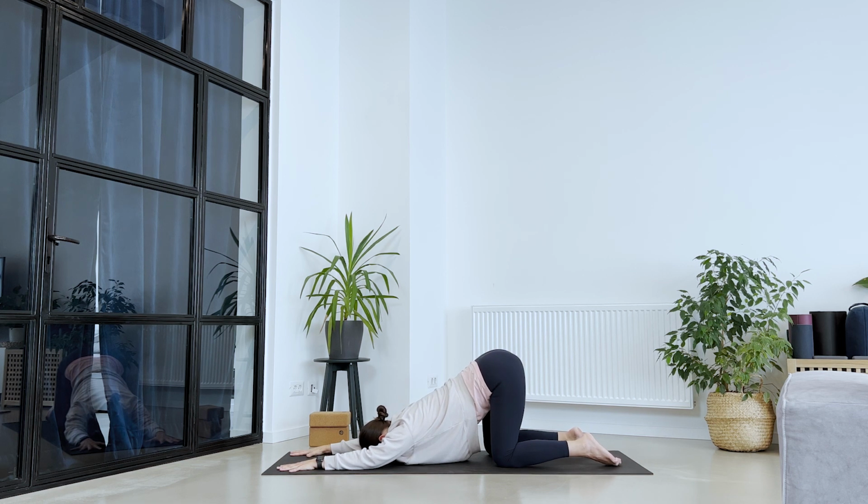And now if your head is on the mat, you're going to see that your belly has the tendency to drop towards the mat. So I want you to pull your abdominals in and tuck your tailbone. Yeah, you're going to feel it better into the shoulders. Let's stay here. 3 breaths.